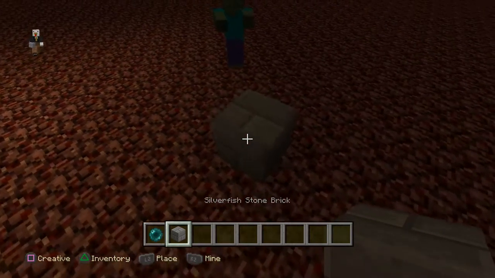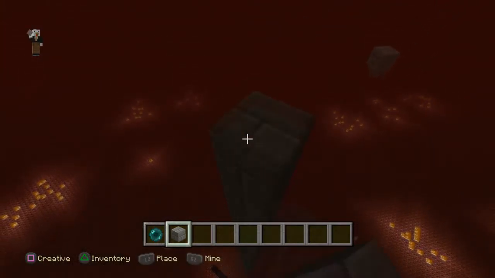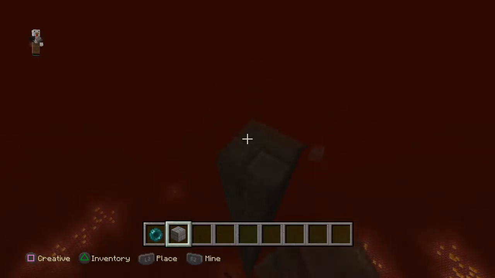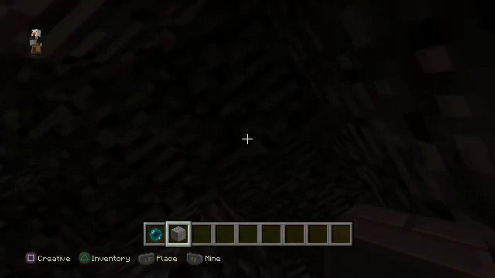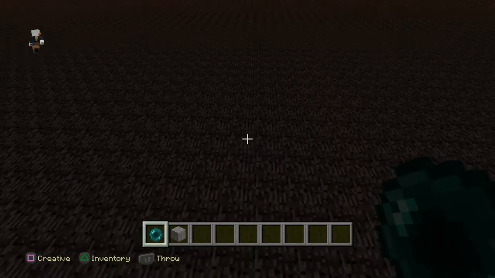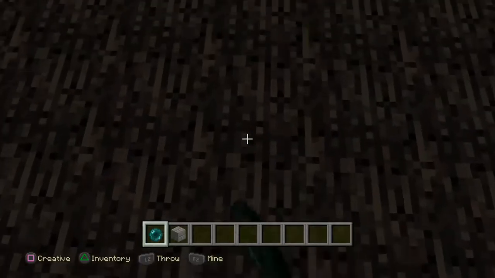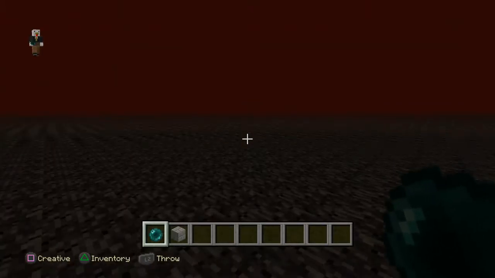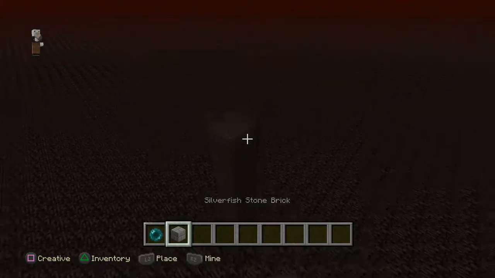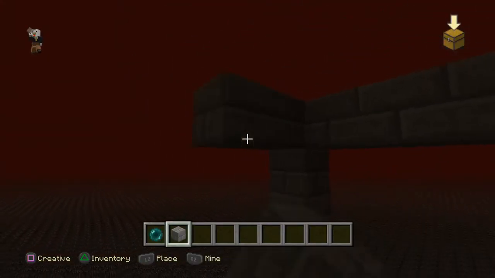I need an ender pearl. Ender pearl. Now let's go all the way to the top of here. Now it's going really, really high. But we'll reach it. I've learned of a video how to go through it. Like that. There we go.